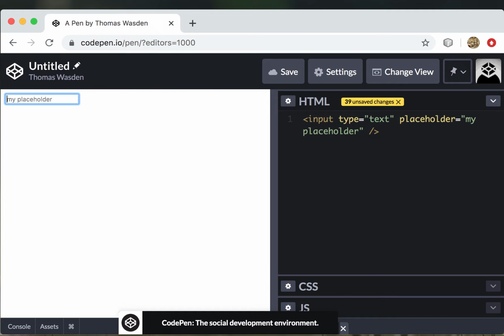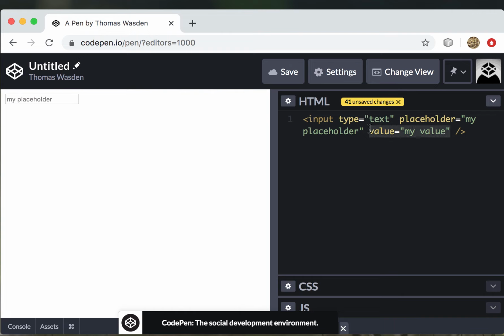So you don't even have to delete it. We can have a default value, my value, and the value will be whatever's in here. So if we need to access the text of this in JavaScript, we'll use a value property. And that'll be the default value, but it'll be changeable.